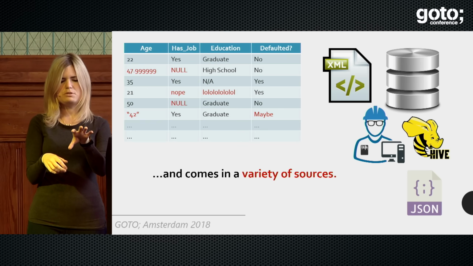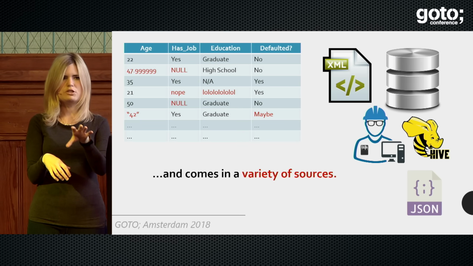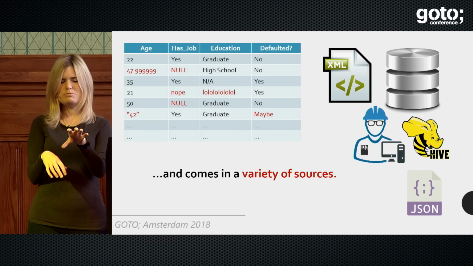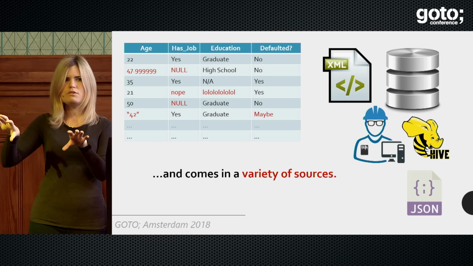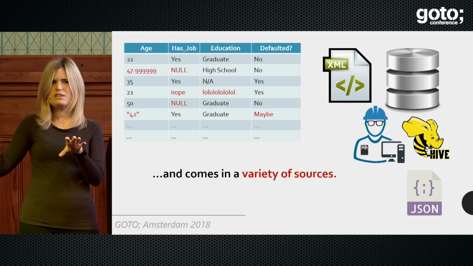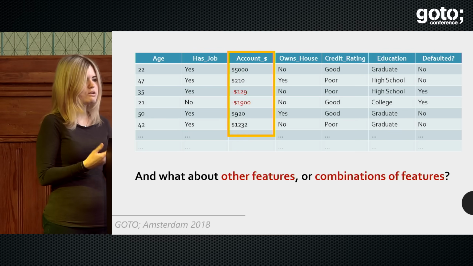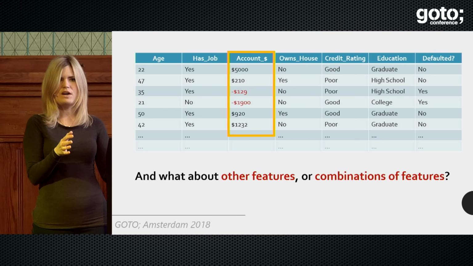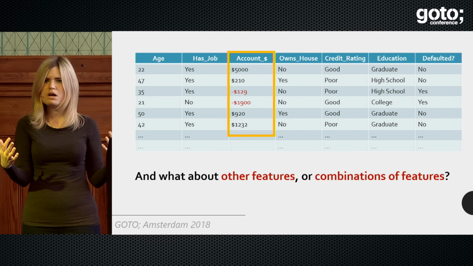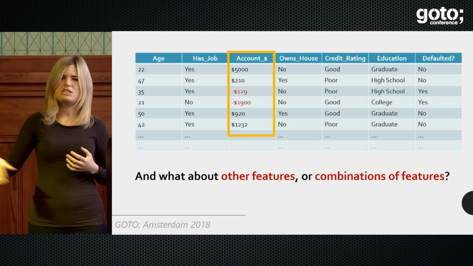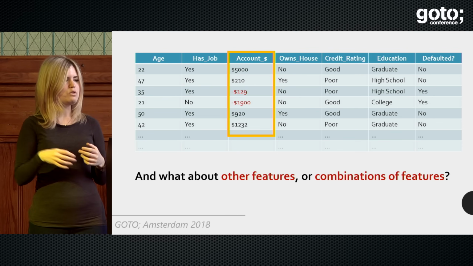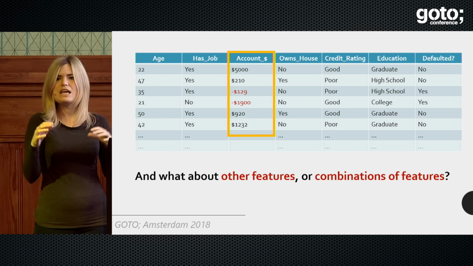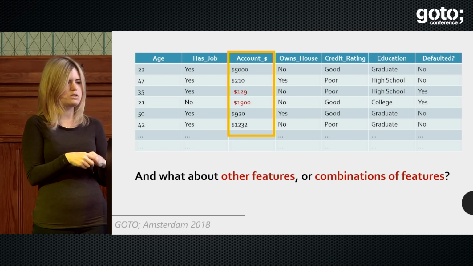So you might have to map whatever your loan grantor, your loan applicant, to some sort of username or some sort of social security number if you're operating in the United States. And then also, what about combinations of features or other features? So we just had one CSV file. It might be that the best predictor for this model would be something else, something that we didn't even think about including. So if you want to pull in that feature, you would have to go as a creative data scientist and ask your boss if there was a location where that feature was located.